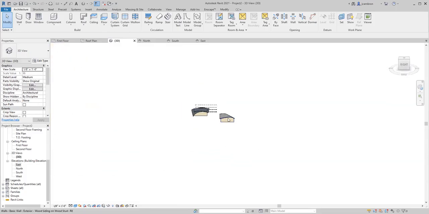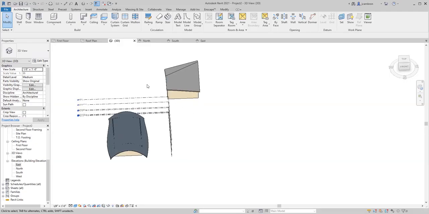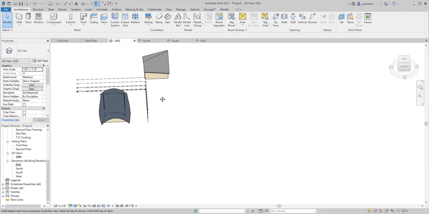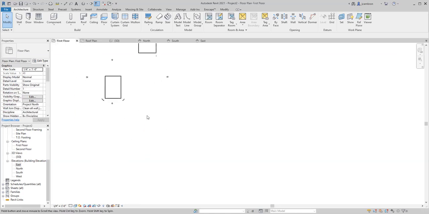Okay, let's move on to the final and the last of the different ways of creating roofs, or the different types of roofs. This is also going to be using the in-place mass, but this one's going to be more of an angular type of roof. So let's go back to first floor.